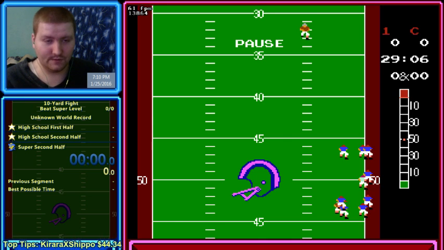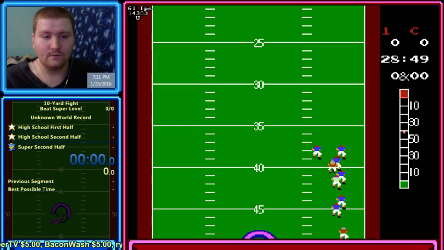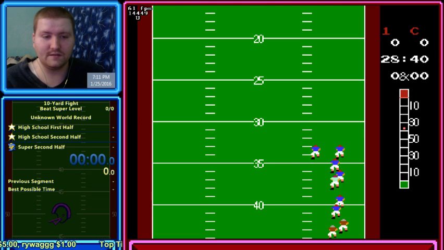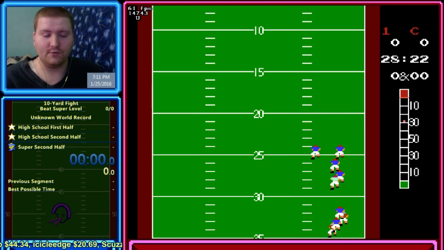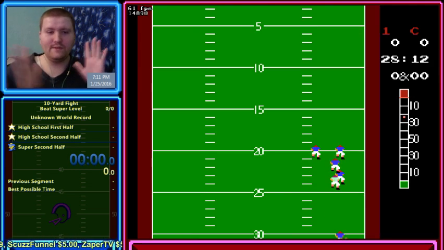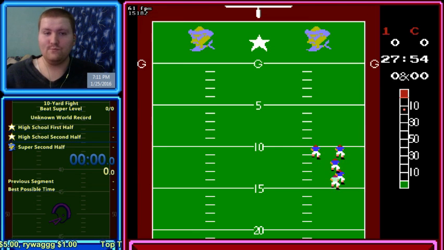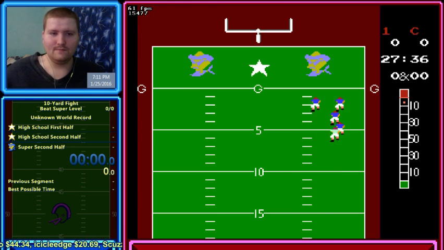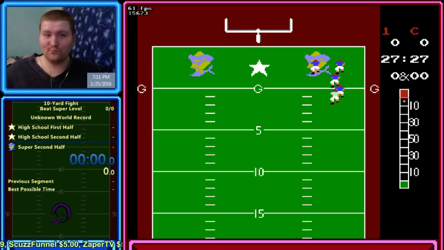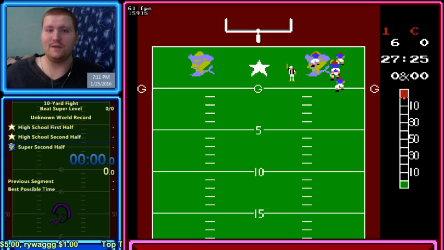But let's make sure that I can get by this guy first. Okay, move towards him. There we go. And a little back to the left. Make sure the blocks are lined up. And I dare say that is perfect. And at this point, I don't even have to touch the D-pad, because you move upward automatically. So that is a pretty much 100% guaranteed way to score touchdowns in this game.